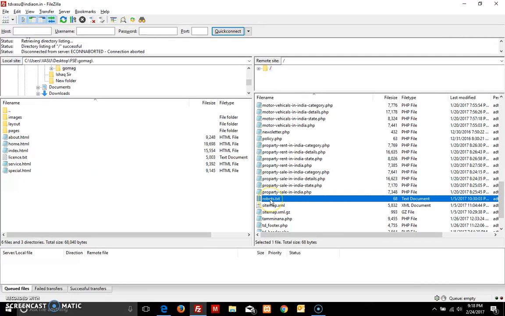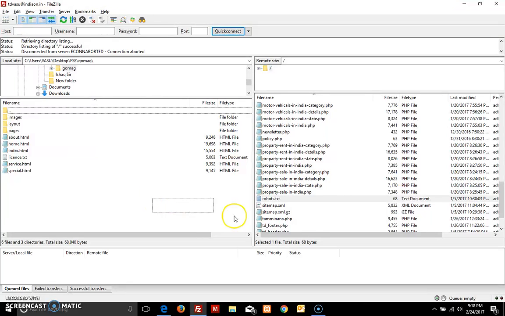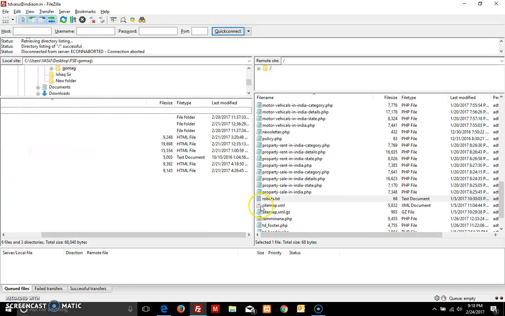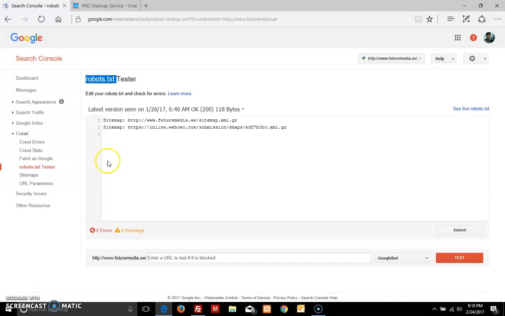In FileZilla just upload that file into your home. See in hosting, robots.txt. Then you can drag, if the file is here, just drag it here, it will come there. So the robots.txt file will be uploaded here. Then once it is updated there, you can submit here. Once you submit, it will automatically check it. So once it's submitted, automatically the robots.txt file in crawl errors will turn green.